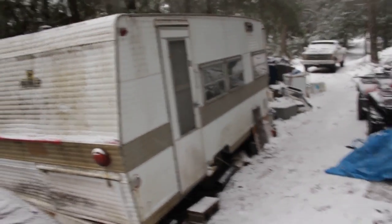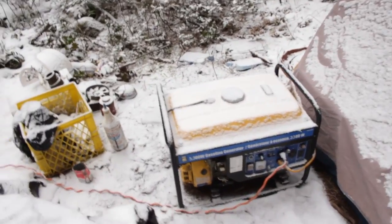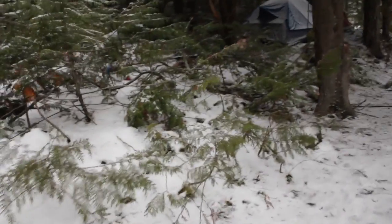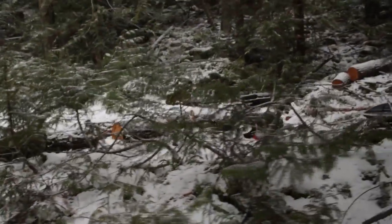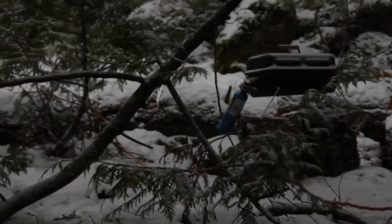That's Tom's trailer. That's Tom's storage tent there. We got ourselves our other generator here. That one there puts out quite a bit of wattage. You know, we got our reserve gas. We got our other containers in it. I showed you guys my camp in that introductory video, which is over there in the corner. See that there?